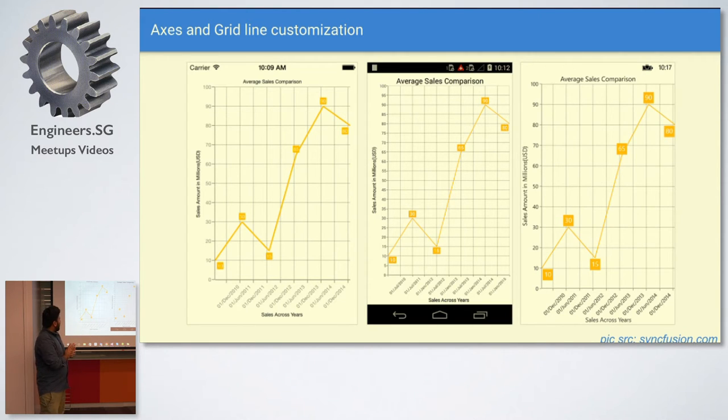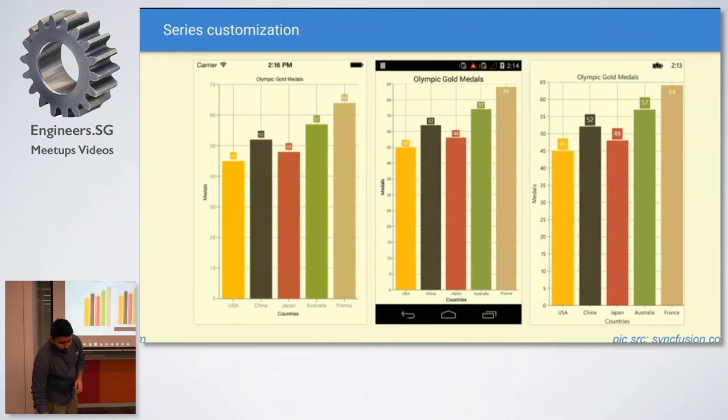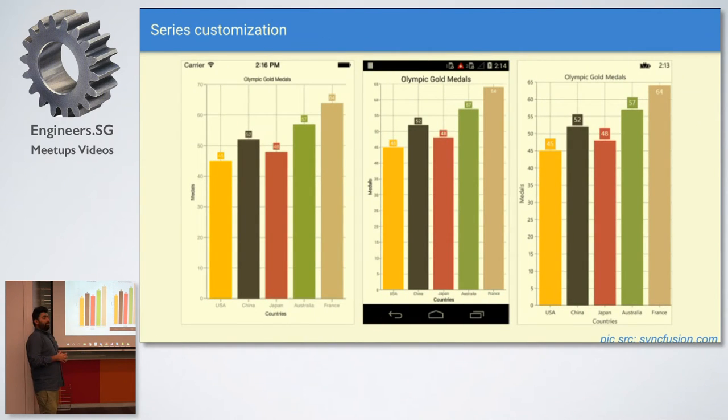But not just with that. There was a customization with axis lines and even axis visibility. So if I just want to show this axis and not that axis, or I want to show it on the right side of the chart. What more? There was one more requirement that every next data point should have a different color, or colors were defined. So I needed that level of customization where I can give separate colors to different data points in charts.